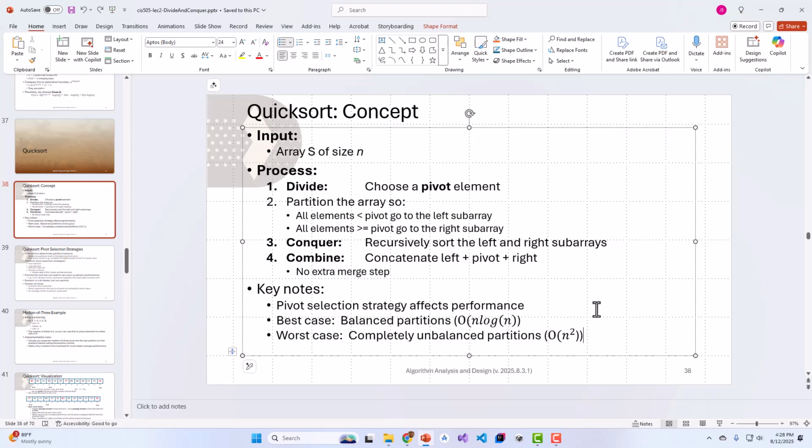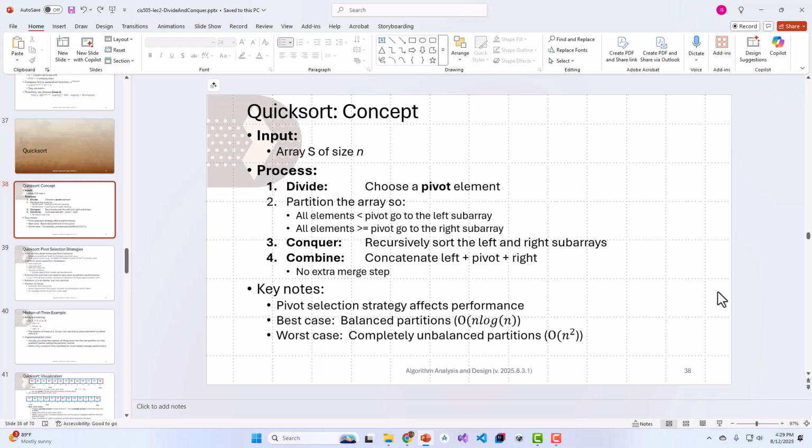Why is it big O of n squared? That's like a quadratic sorting algorithm. How would it do that? Well, if you remember how Quicksort works, which we will look at in a minute, if the array is already sorted, either ascending or descending, then when we keep picking the pivot, if you pick a bad pivot, let's say we always pick the first element, if you keep picking the first element, it's going to have everything to the right of it, nothing to the left of it.